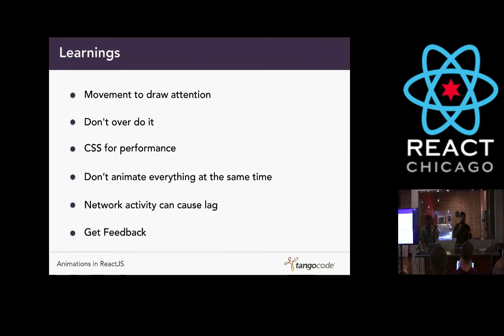Network activity can cause lags, for the same reason as don't animate everything at the same time. When network requests get mixed up with the thread of the animation, you see laggy animations because of that. Again, if you want to animate on load, just add a 300 to 400 millisecond delay to your animations, and it will work much better. So you load everything, get all the requests out of the way the first time you load the page, and then you start the animation.